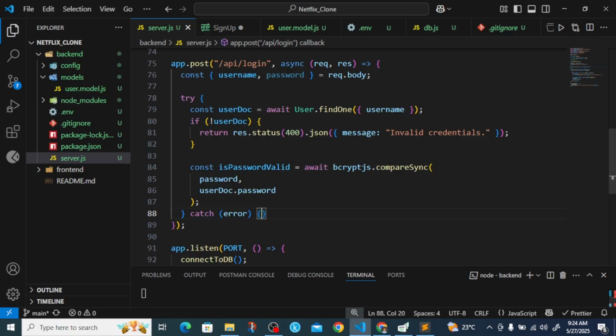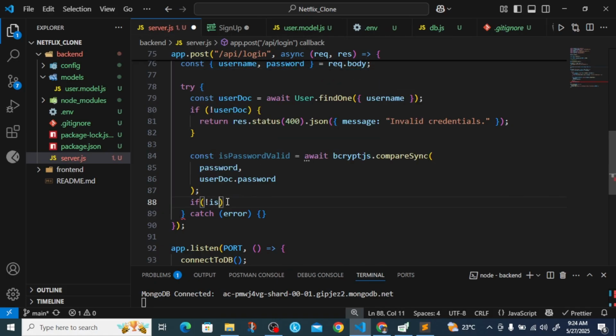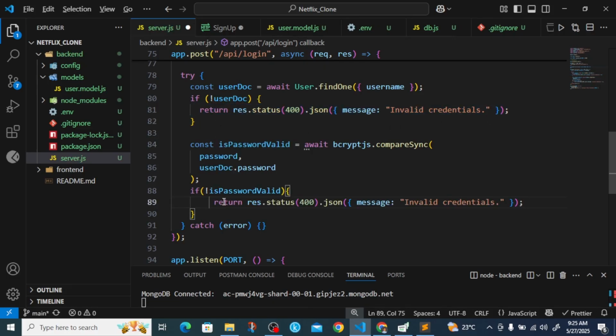Ctrl S, and then we are going to perform the if statement just like we did for the user document, for the username stuff. So if the password is not valid, we are going to come here and return the same thing, invalid credential. So we can just copy this and paste it here, just like this.